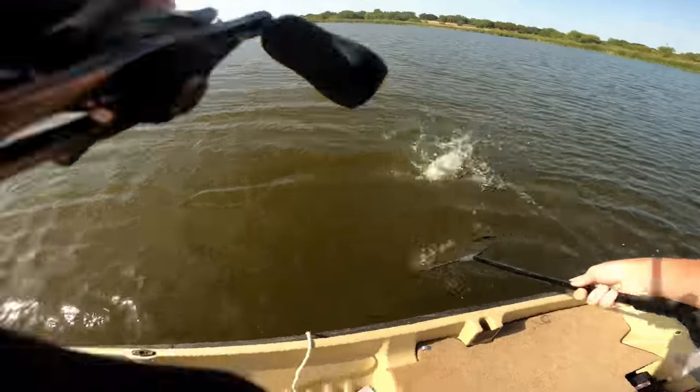Well guys, Lojo has disappeared to the other side of the lake. So A, that means he's smoking them over there. Or B, that means that we're smoking them over here. Or C, we're both just neck and neck. You know, I just don't know. What's so fun about this competition is normally we call each other, see what's up, give some banter, but in this, it's only my point of view. So I'm just so blind as to what he's doing. That's why I'm so excited to go watch his video after this.